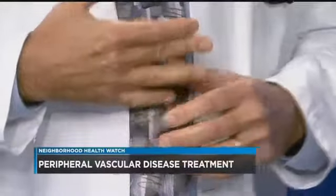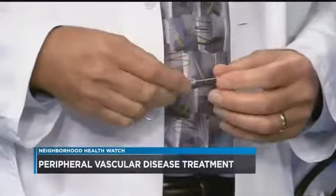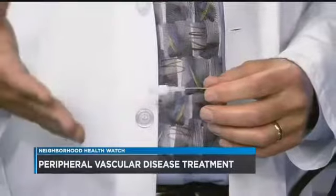And you have a catheter here. How would that be used? This is one of the catheters that's used. It's introduced into the blood vessel through a needle hole. Through that, we have a lot of different tools, which we call devices, that can cross these blockages, that can clean out the blockage in the artery, lasers that can vaporize it. And then to open up the artery and keep it open, we have balloons and stents now with chemicals on them that can open them and keep them open.